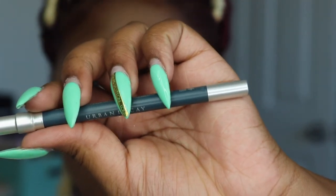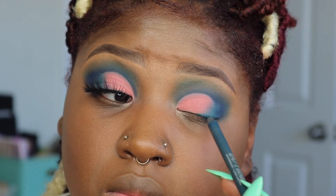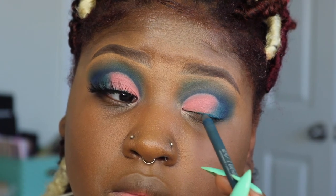So I'm gonna use my Urban Decay liner and mainline. It's just this blue for my top and lower lash line. We're here for quite a while.